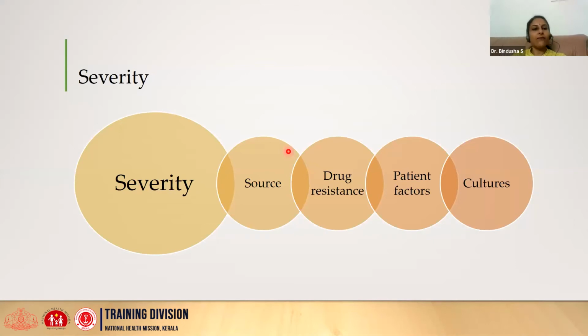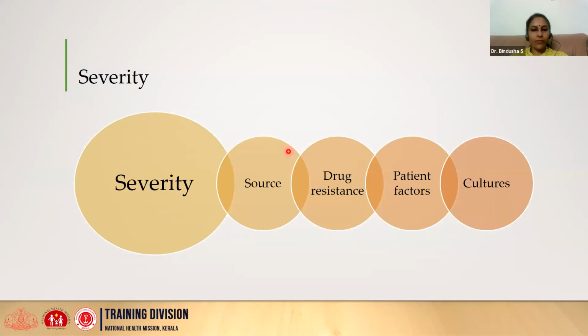Second thing is that we need to start on a broader spectrum antibiotic if the patient is having a severe infection. Why? Because we will not get time for escalation. There is no time for us to start on a narrow spectrum antibiotic and then escalate if needed. That is not possible for a severely ill or critically ill child. So here we have to start on a broader spectrum antibiotic, and which antibiotic will depend upon the source of infection, and also we need to start antibiotics as soon as possible.